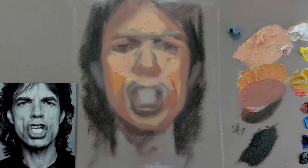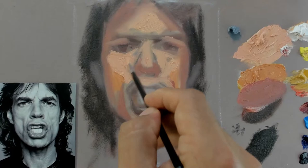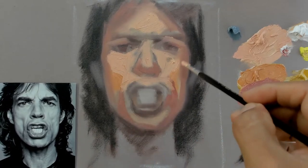I'm still squinting my eyes and trying to see the shape of all this, the light. You can see what I'm doing here.